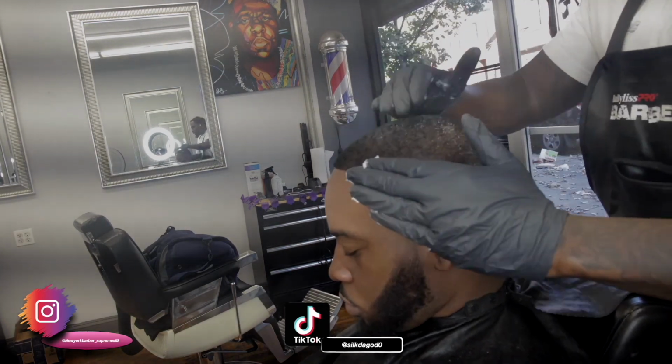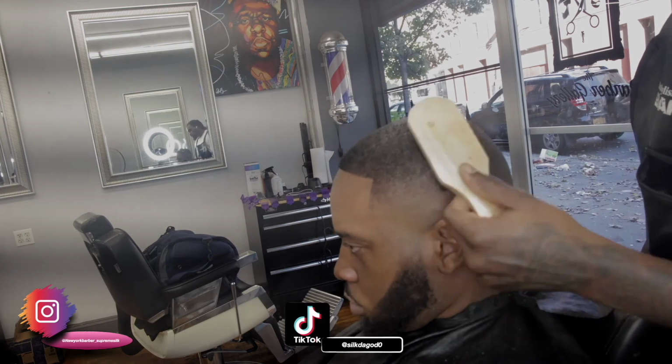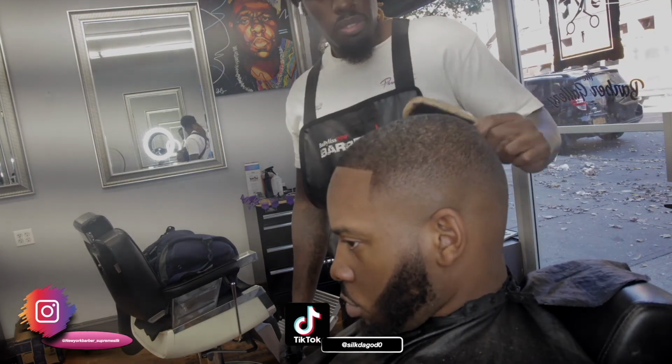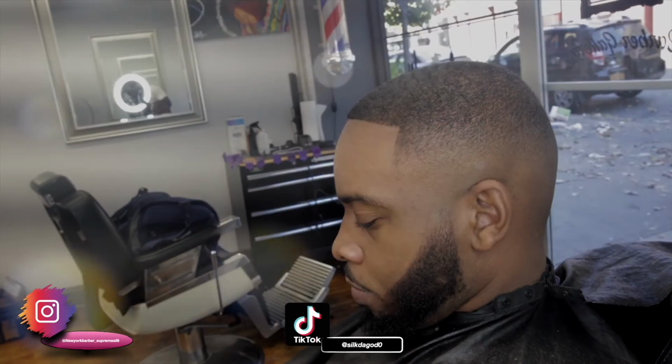It's out now. Just laying his hair down, moisturizing his hair. Use a brush, brush it back down. And oh my god, he's looking clean. Looking clean. Looking clean. This is the cut. Mid skin fade.